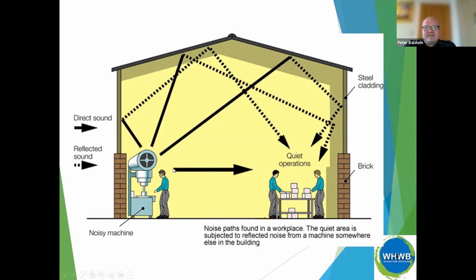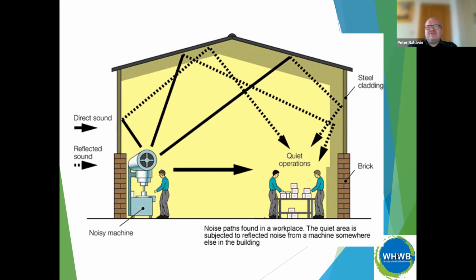It's either direct, and you can see that big black arrow that's going from the machine horizontally to where they are, and that's direct sound. And then you've got the dotted lines, and this is reflected sound. So that's where the sound has hit a solid surface like a wall or ceiling, and it's reflected, and potentially reflected again a couple of times to where the actual workers are. These reflections can be controlled, and if they're controlled successfully, will reduce the amount of noise.